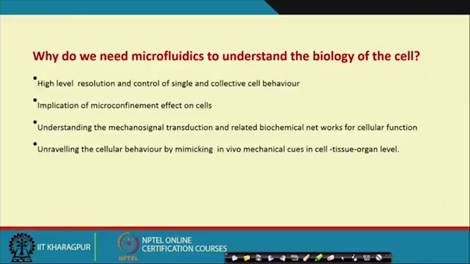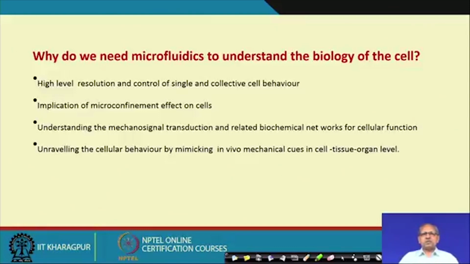Now, how will a microfluidic system address these problems or related problems? First is high-level resolution and control of single and collective cell behavior. This can be addressed by hydrodynamic trapping as well as different types of microfluidic valves to trap single cells or a group of cells together and study their behavior precisely by using high-resolution microscopy.